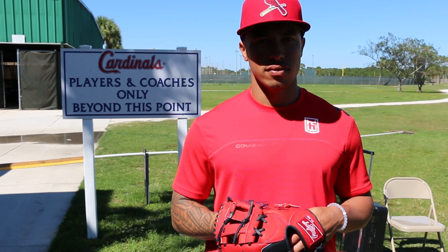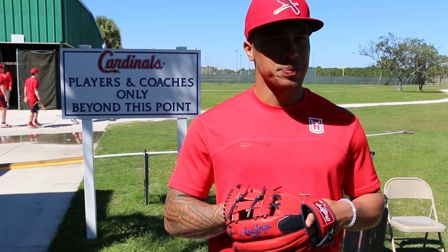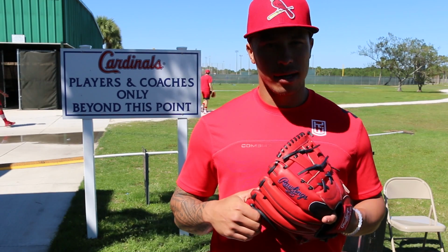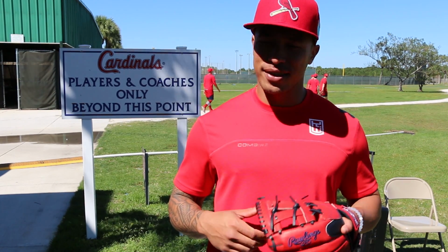Most second basemen in the big leagues use an eye web. Is there something about that web that's different? Can you talk about the way you pull it out? Or what about that is different? I couldn't tell you. I don't know why we all choose eye webs. I think everyone before us was an eye web guy, and you just kind of work your way up.